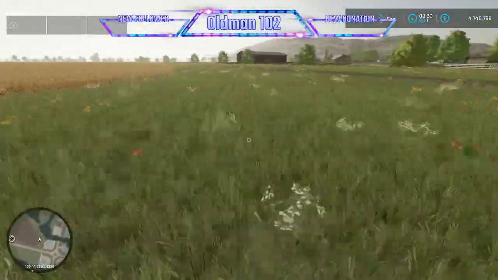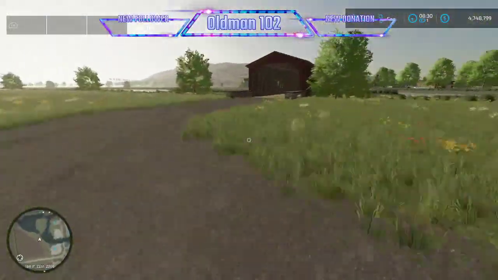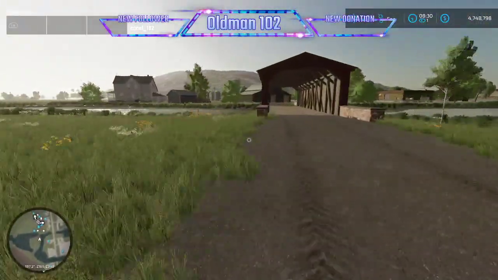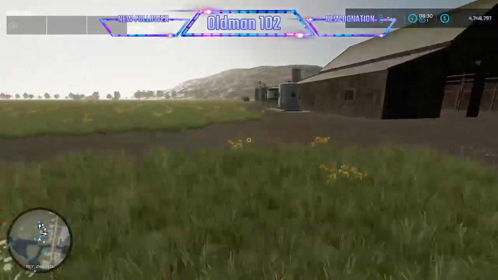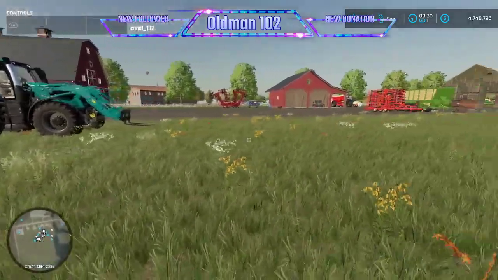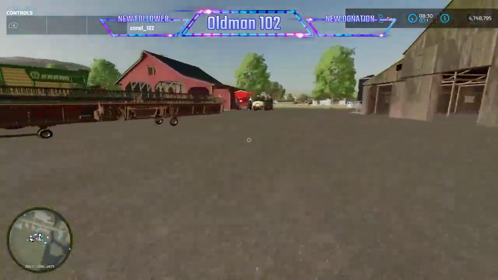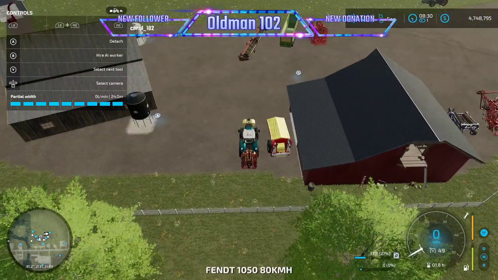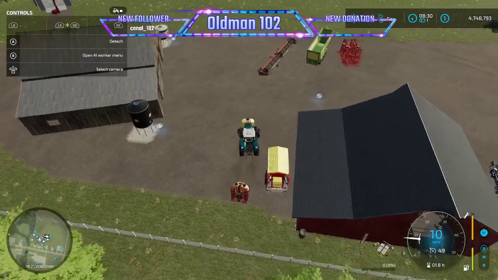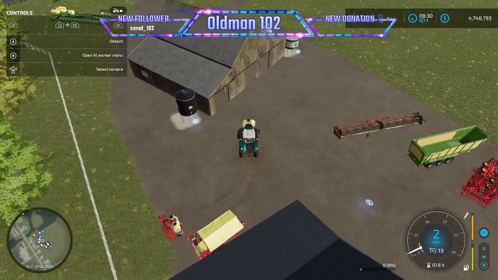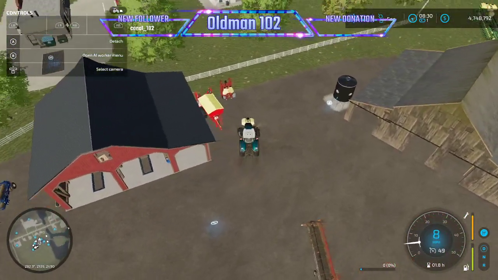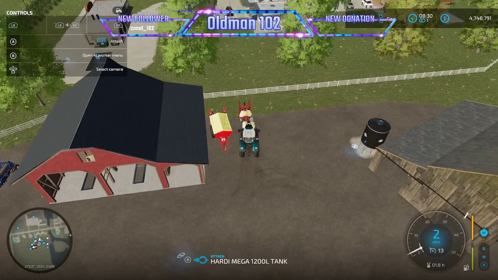Alright, let's grab a loading wagon. I don't have a loading wagon. Are you the slow tractor, or the slower tractor? Where's the other quicker tractor? You're the quicker tractor. Let's drop this guy off. Oh, I had a header and bought another one. That's all good. This is turning into my test map anyway.